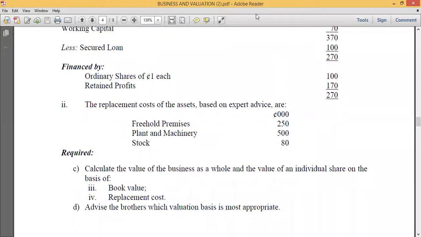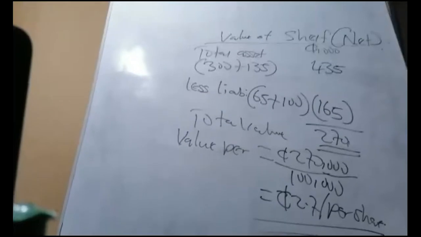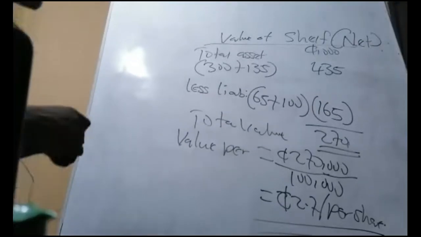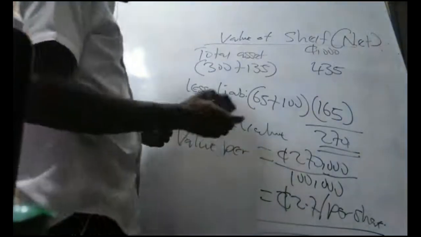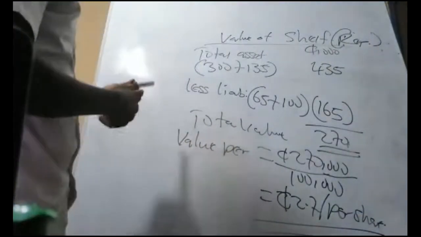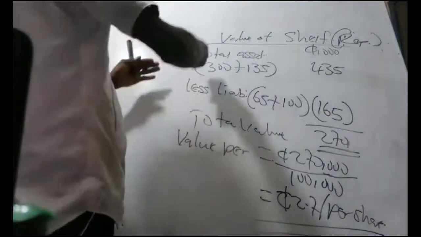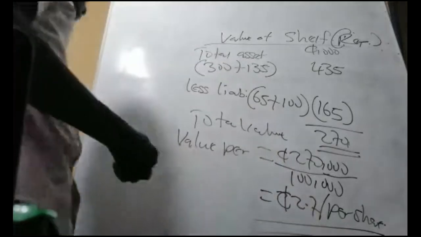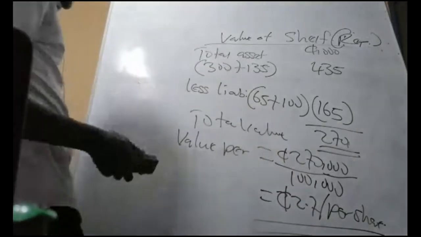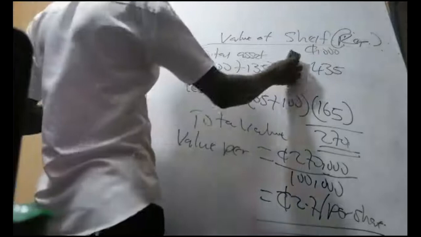So let's go to the board. Using the replacement cost model, I'm doing the same thing again. So take note, replacement cost. With replacement cost, we list all the assets. I could list them in alphabetical order, or vertically. I like the horizontal for now, as there's not much adjustment.